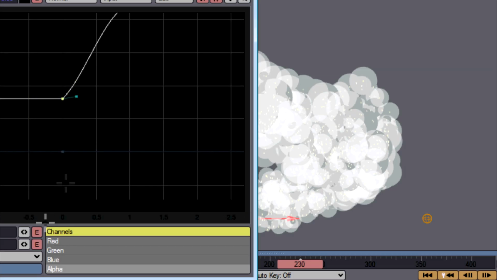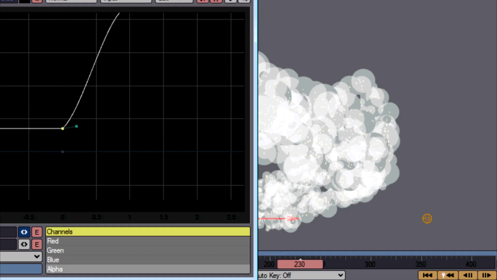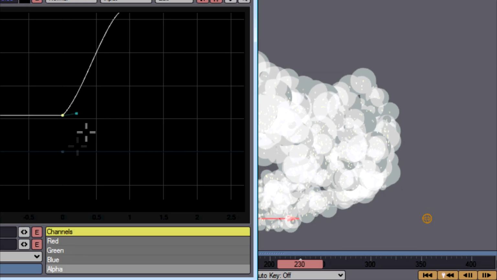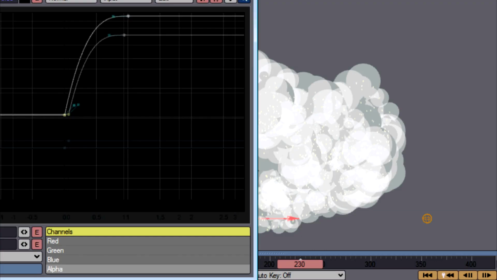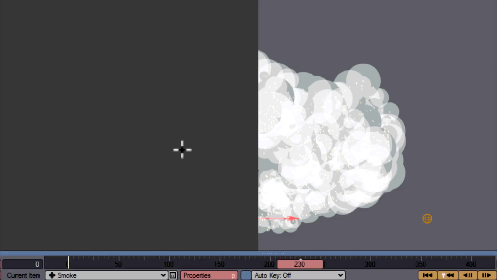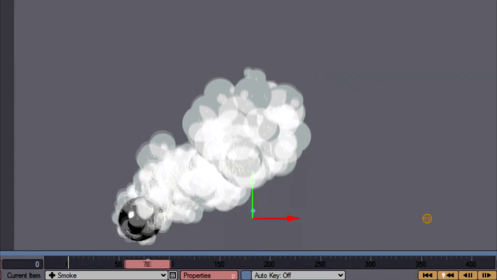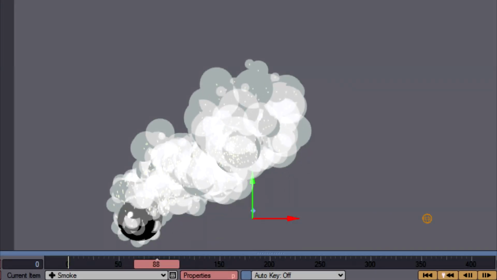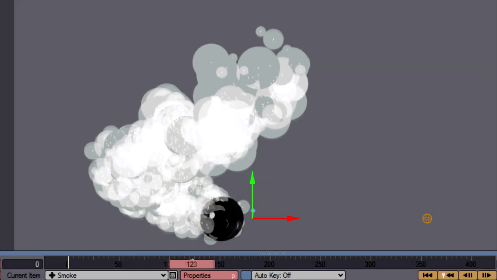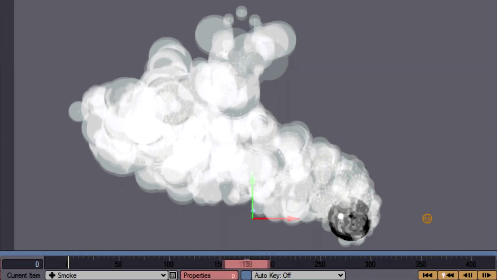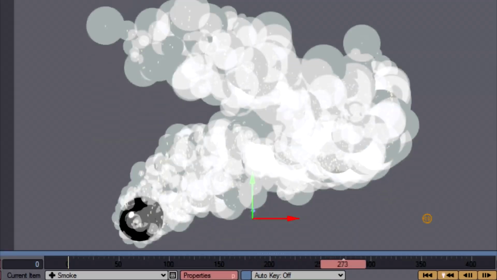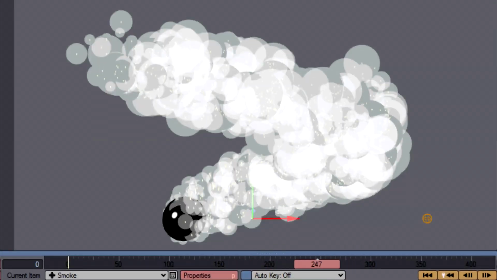I kept the starting value the same. Oops. There we go. That's probably a little too dramatically different, but you get the idea. We got small, medium, and large, and this greatly breaks up the look of the smoke.